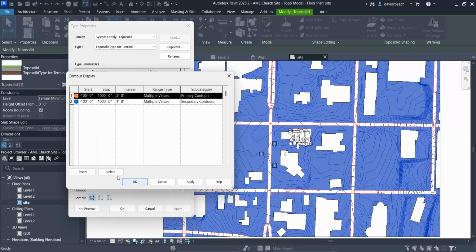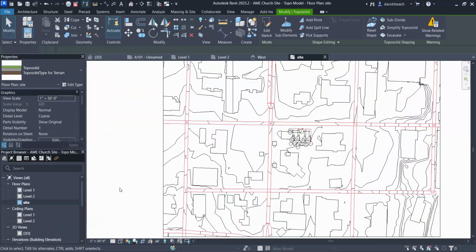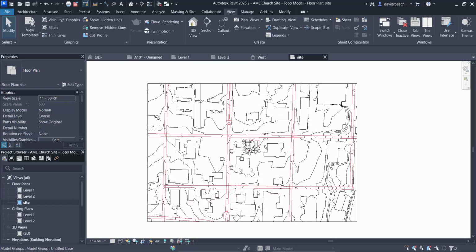We don't need intervals, so I'm just going to go delete. And then on my interval, I'm going to go 3.125 feet and then hit OK. And when I hit OK again, we'll see those lines update. Much fewer lines. Cool, far fewer lines now.